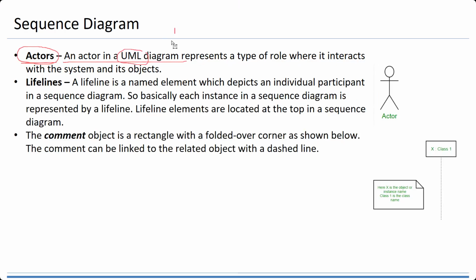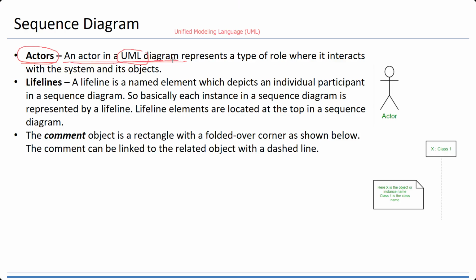UML is the Unified Modeling Language. So in the UML or Unified Modeling Language, there are many kinds of languages. So one of the languages is the sequence diagram. So that's why we call it the UML diagram.